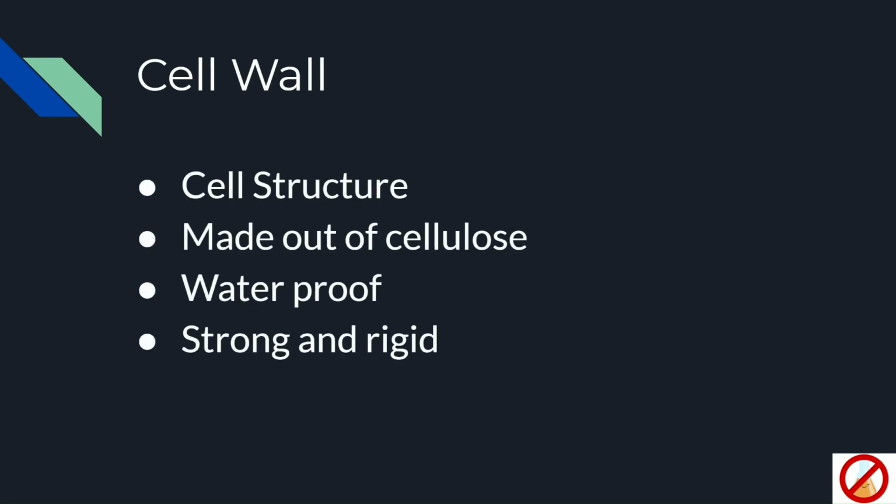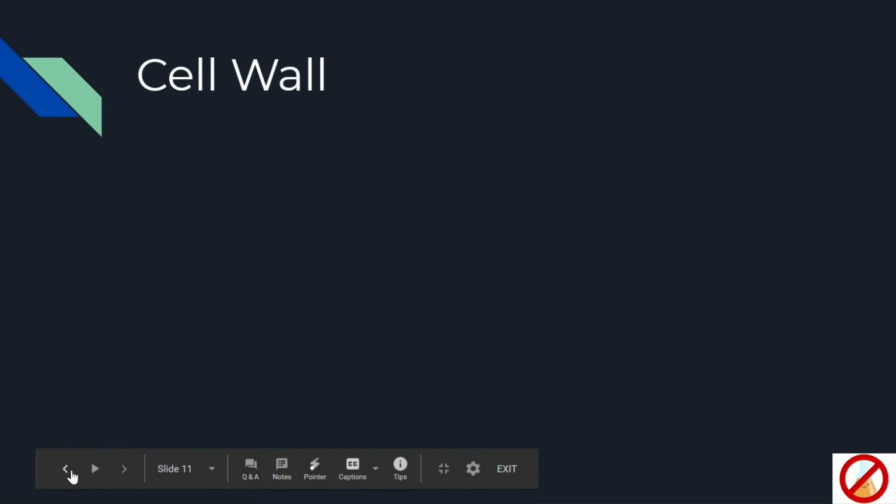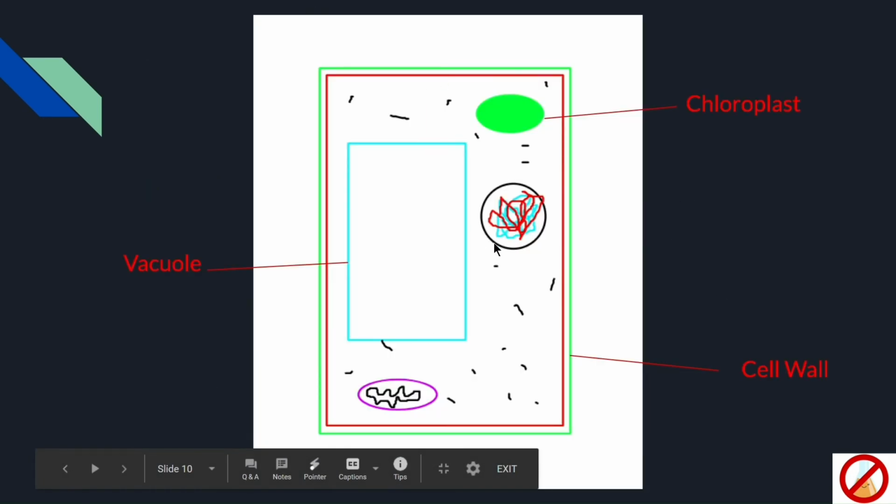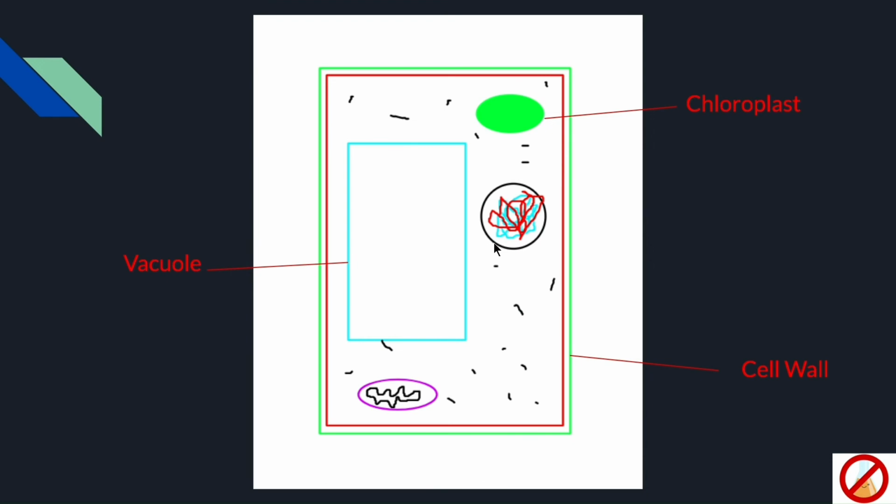Well, cell wall is basically what it says. It's a wall. Its purpose is to maintain the cell structure, and it's made of a material called cellulose, or those types of strong fibrous material, and it's waterproof, and the main point of it is to make sure the cell is strong and rigid. So you can tell from the previous slide that our plant cell is actually quite regular shaped, not like animal cells where the cell membrane gives it a sort of irregular shape, whereas when we have the cell wall, it actually stays more like a rectangular, rigid shape.